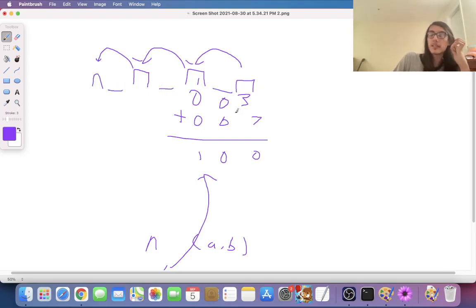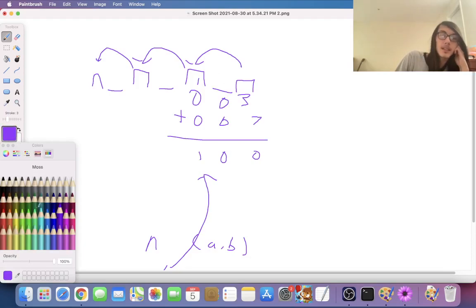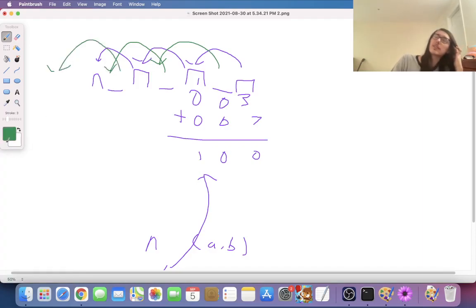So these digits, specifically at odd positions, will never affect the ones at even positions. And even will do the same thing. We get a digit here, it will maybe affect this one, and it will maybe affect this one, and it will maybe affect the one 2 ahead of it, and so on. But the even will never touch the odd, and the odd will never touch the even. Which means that the even and the odd are separate.